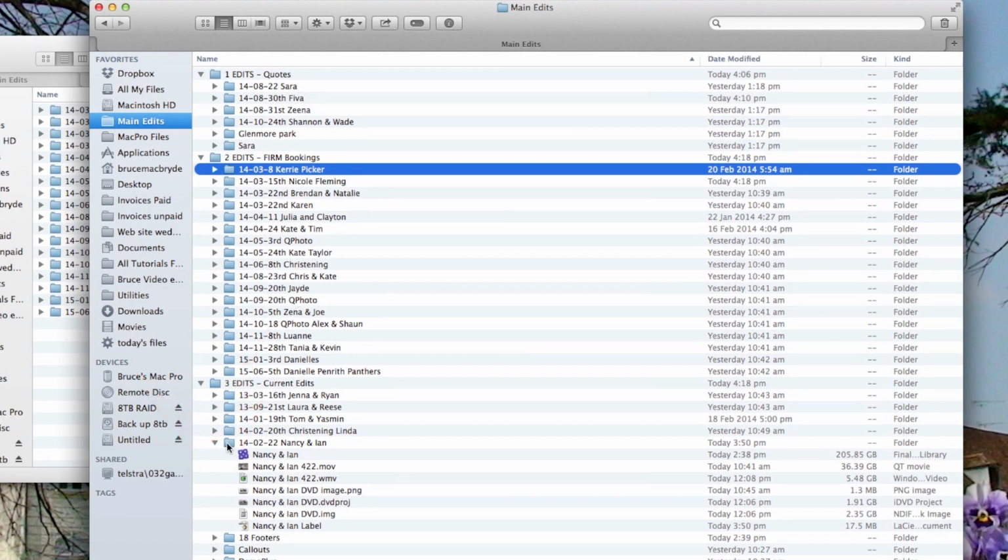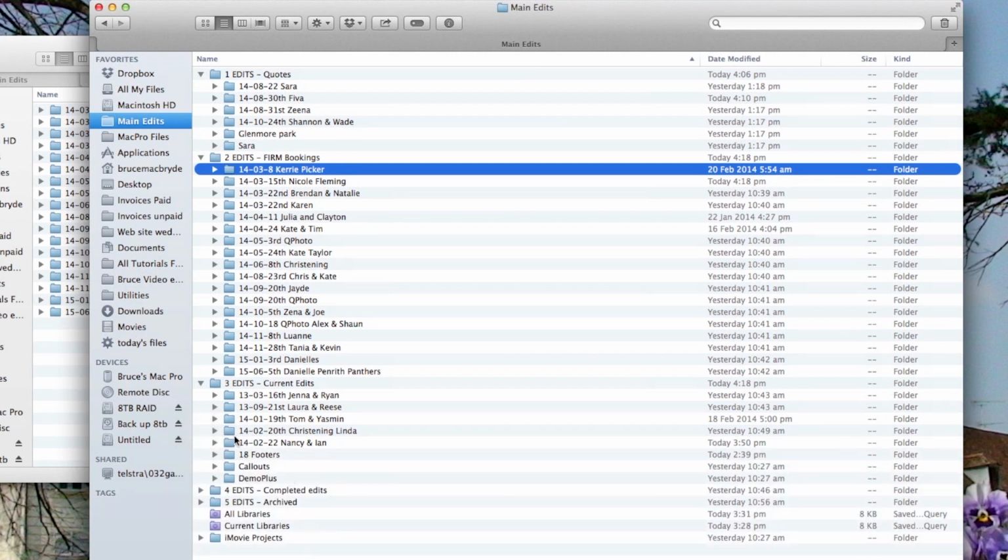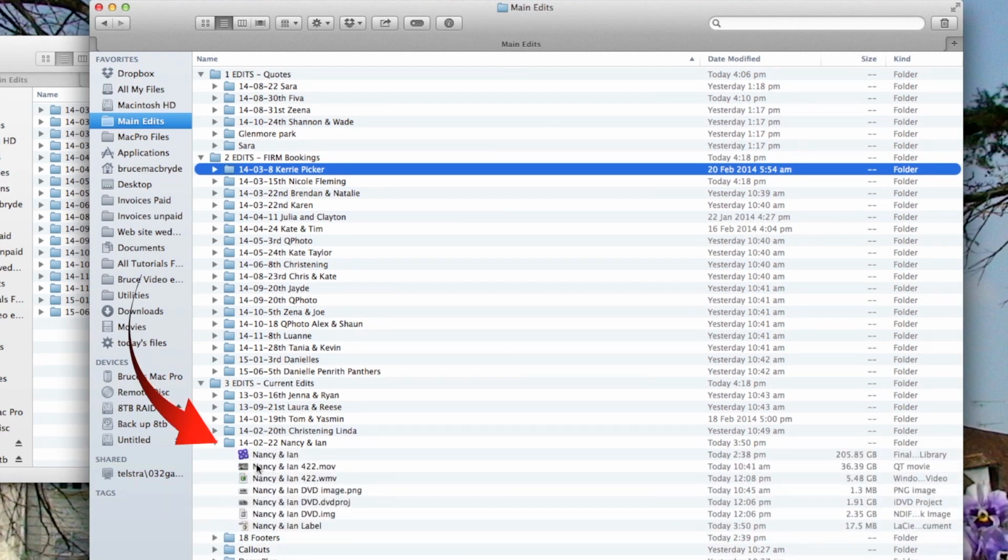Now this is where the big advantage comes, is that everything to do with Nancy and Ian as clients exists inside this one folder.